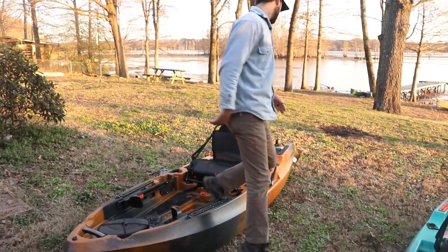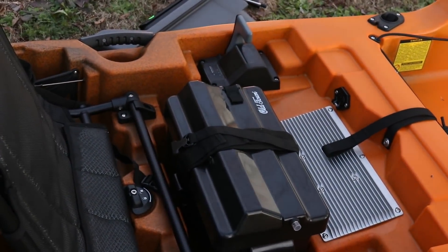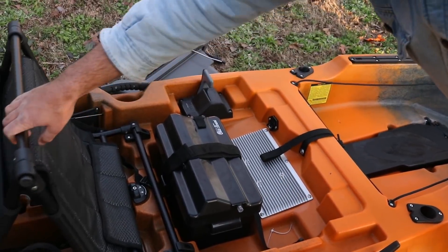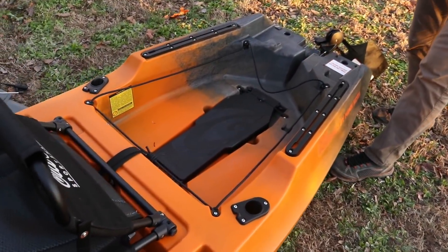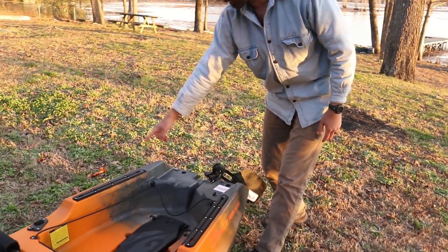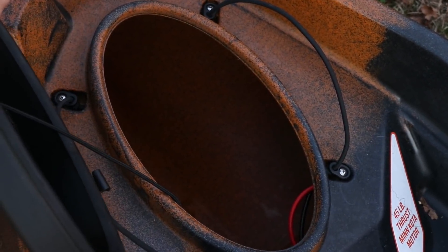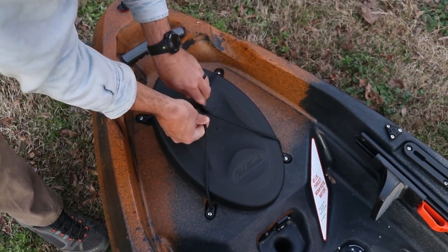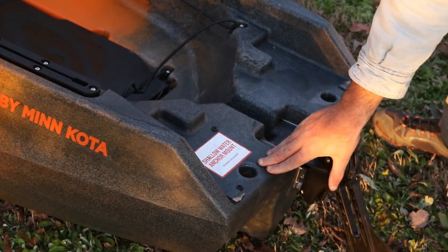This boat runs on a trolling motor, so let me show you where the battery goes. Hop out of the boat, look over your seat, and underneath is where your battery goes — super concealed, ratchet-strapped down so it won't be flying around. The boat comes with three rod holders in place and you have a ton of space on the back deck to throw a big tackle box, kayak crate, cooler, or whatever you're bringing. At the front you have two more accessory rails, a nice storage hatch with bungee cords and a lid to keep everything dry and secure. There are handles for dragging the boat around, and on the very back you have shallow water anchor mounts ready to go — throw a power pole on there and lock yourself down in place.